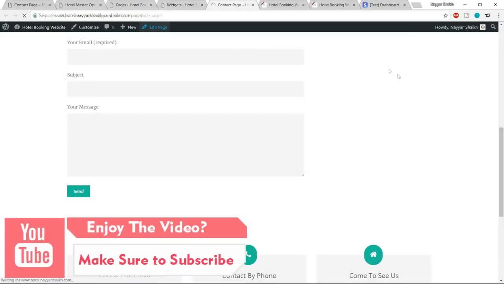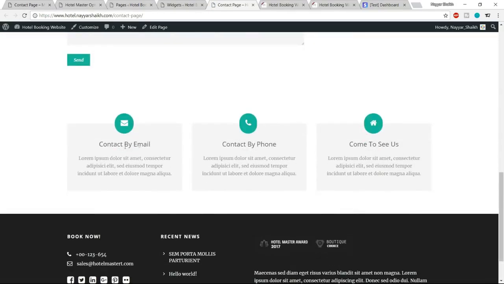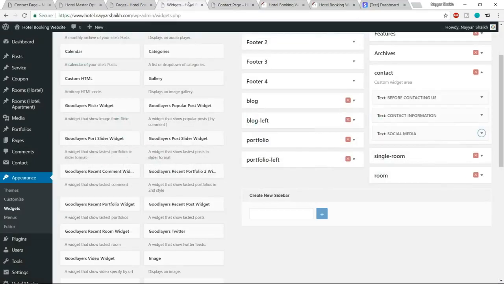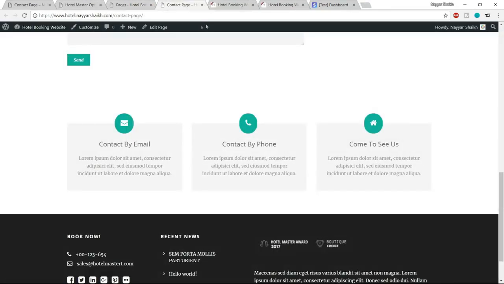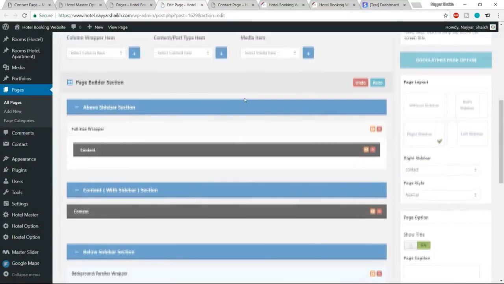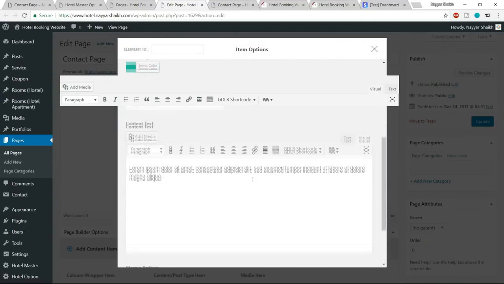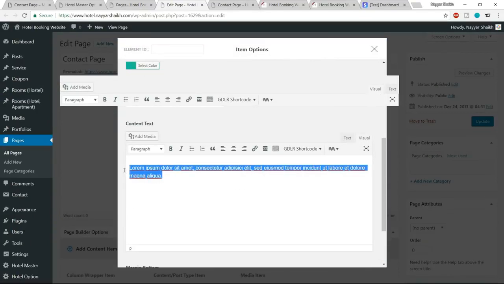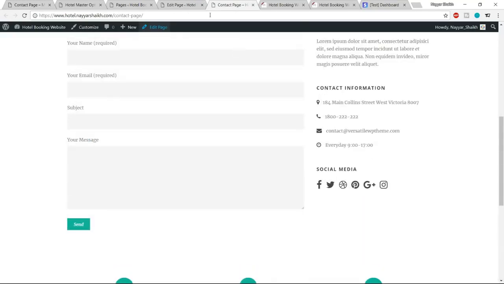Let's come back over here, let's refresh this page. Okay, now as you can see everything is showing properly. Now if you want to change this text or do anything over here, it's really easy to do so. Let me show you. Let's edit this page in a new tab. Come at the bottom, you have this box icon, click on this gear icon. If you want to change the icon, you can change it. If you want to change the text, here it is lorem ipsum, just put in your own text and it will start showing up over here. Okay, really easy to do. So let's cut this thing.